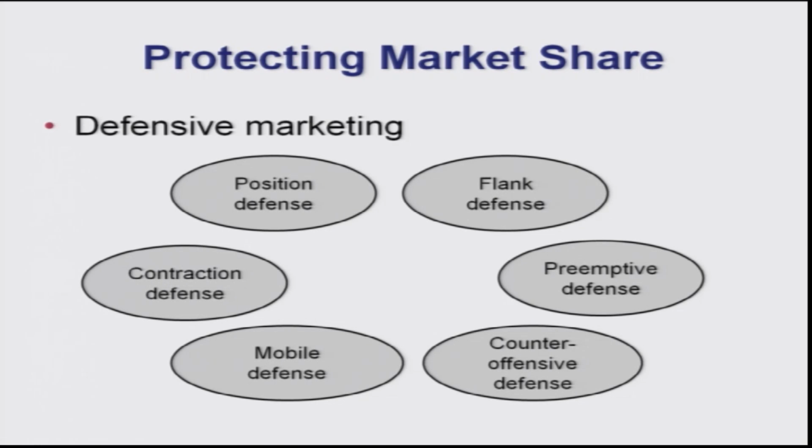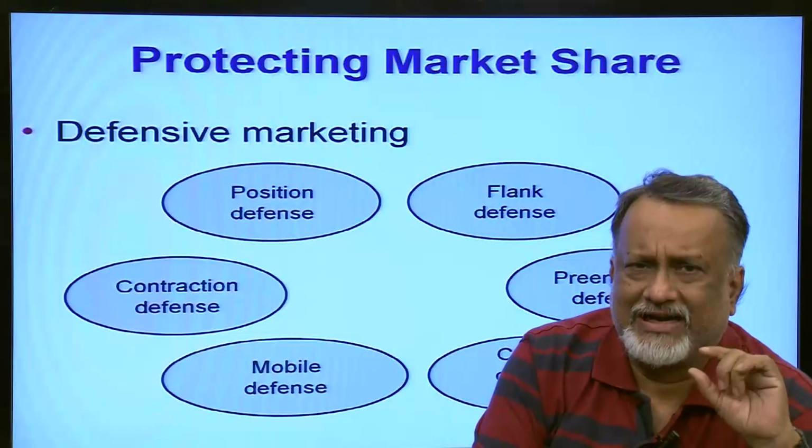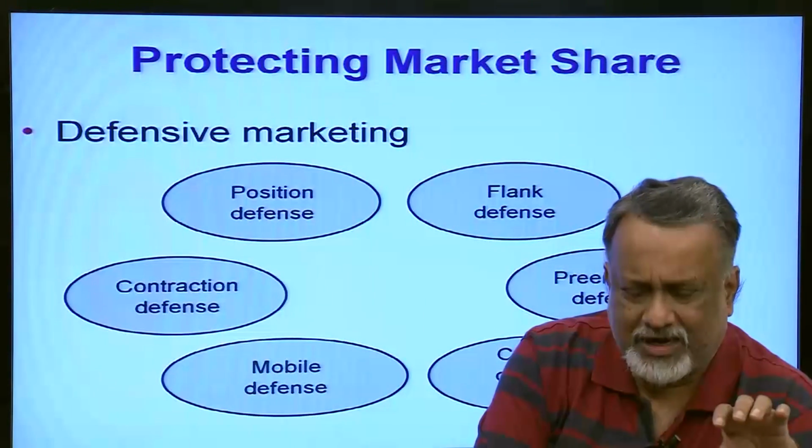Some of them are very clear, flank is from the side, or contraction means that in some cases to protect your market share, you may create a very sharp focus, that means dominate a particular segment, whereas you move away from a sparsely competitive segment where you are not that strong. So, become stronger in the strong segment, so that you can ignore some of the segments where you are weaker, where you know that your market share may be under attack.